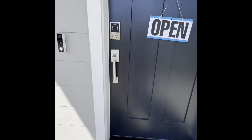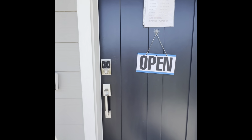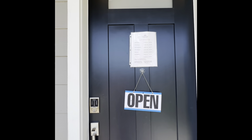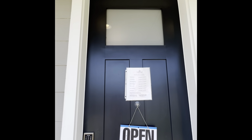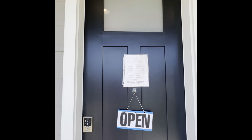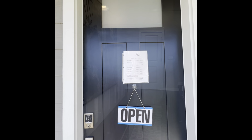And then this front door hardware here is standard. The color will depend on whatever the color of your fixtures inside the home are. So some of our packages include matte black, then this would all be matte black. This is an up-close view of the 8-foot tall craftsman style entry door with the etched glass as well. Now we're gonna head on inside.